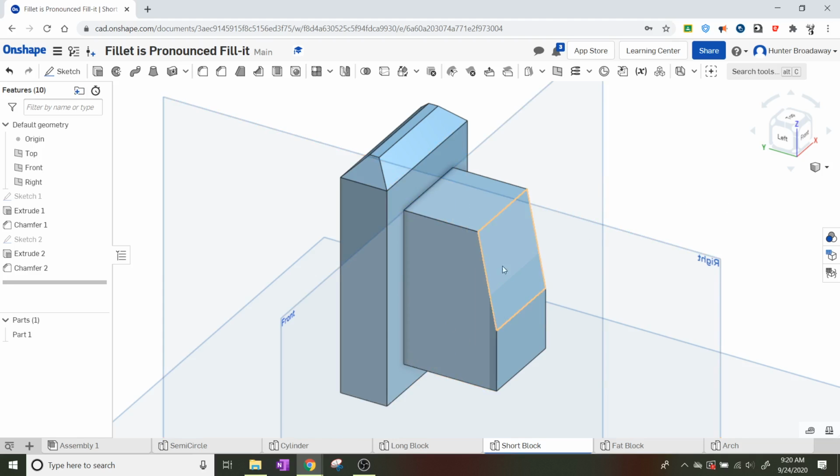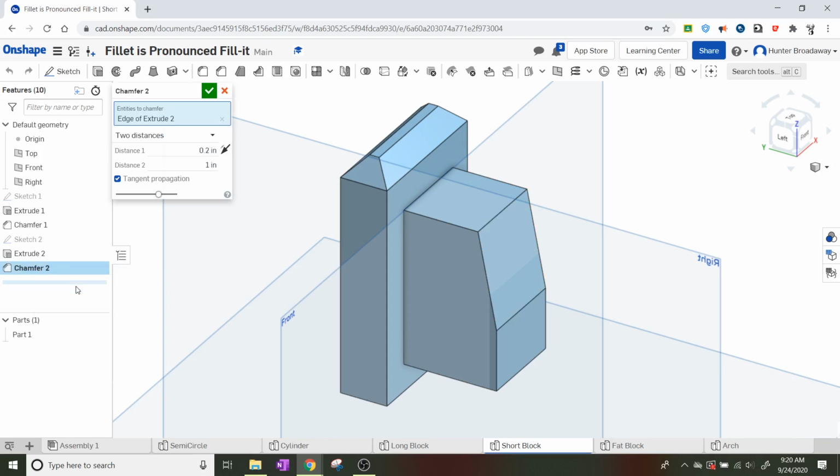If you didn't like that and you're like, oh crap, that is not what I wanted to do, go over to the left side where it says chamfer, right click, and then click on edit. Then you can go back in and change the sizes if you want to, or there's this nice little convenient swap button, and if you swap it, it'll change the two directions. So if you meant for it to go long ways instead of short ways, you can click on that and it will swap it for you. This is a really easy way to make angled stuff.